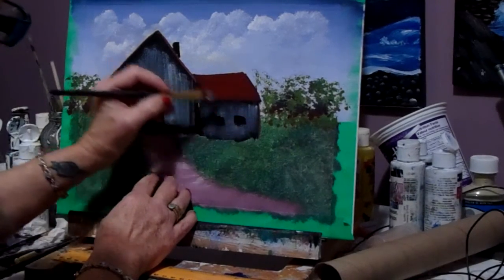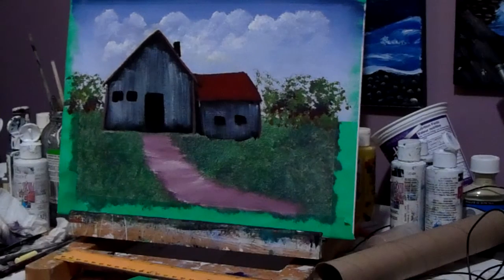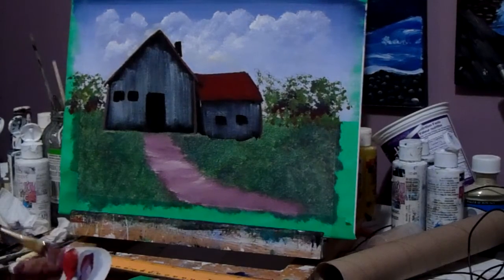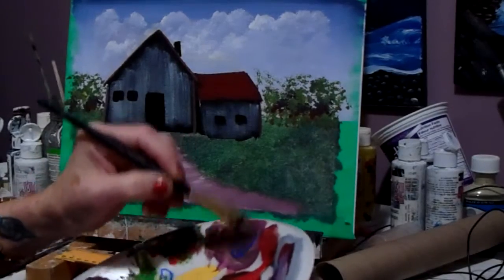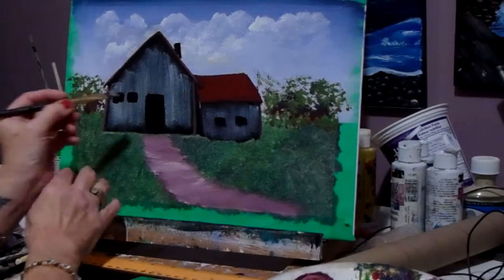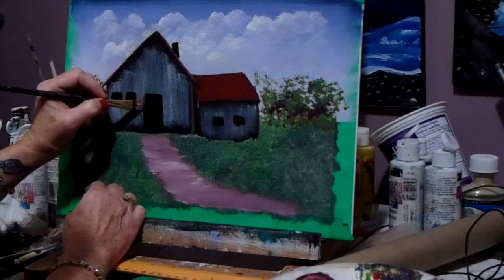Brown and red. More brown and red, okay? Good. So far, so good. Okay. Now, while we're at it, let's outline the door. So let's see. Let's take some of that brown and red, and add a little bit of blue to it. Brown and red, a little bit of blue. And we will outline the door. Could be tricky, but just go around the door. Around, around, around we go.